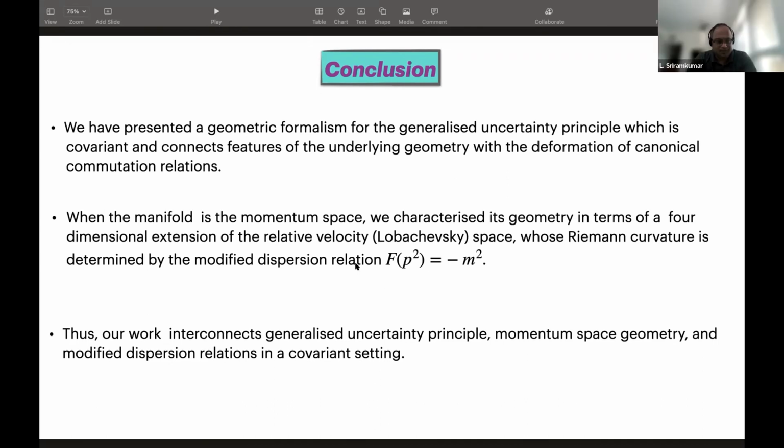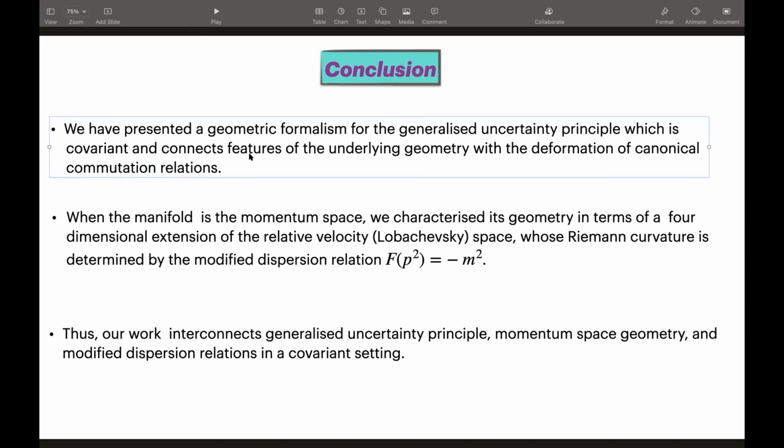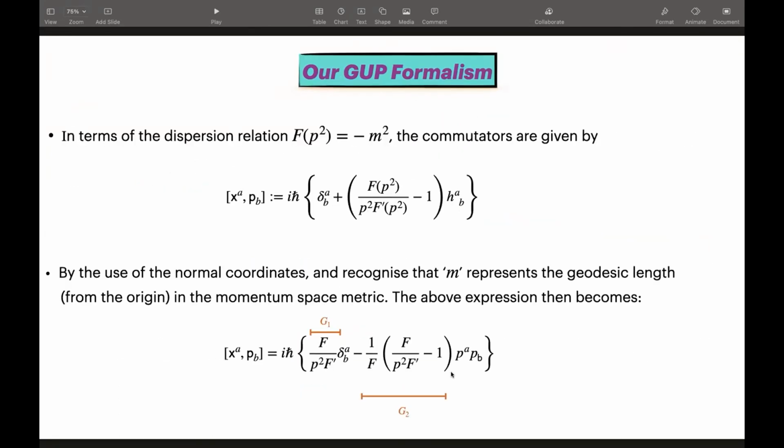Okay. Thank you. Raghvendra, maybe I can ask a small question. If you look at your commutator between X and P, there was a complicated F function. Can you show that? Maybe it was a previous slide. Yes, this one. Here X and P are operators, of course, in the commutator, and f of p squared is minus m squared, as you said. But the p squared in the denominator is some inverse function of m squared. So is there some very complicated operator in the denominator? How do I understand this thing on the right hand side?